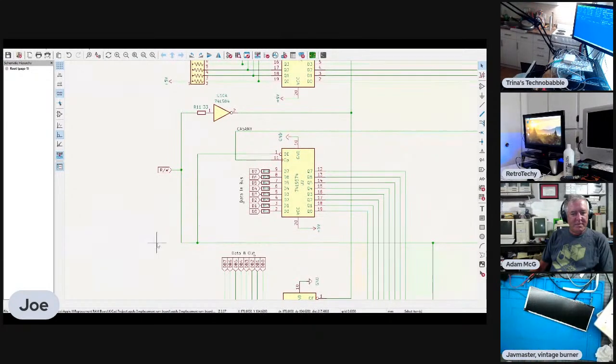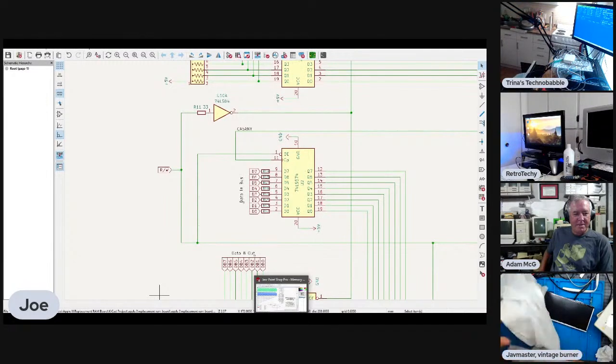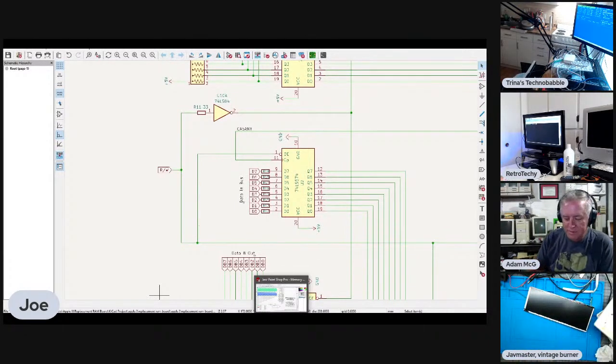Thomas would like to know, what are you designing, Joe? I am designing, oh yeah, okay, I'm like, why am I not on the main screen? I'm designing a replacement memory board for the Apple III computer that will not generate 40,000 megawatts of heat and cause your house to melt. Also, it will use more stable and reliable static RAM that is not susceptible to static. Just don't question it. That's how the terms work.